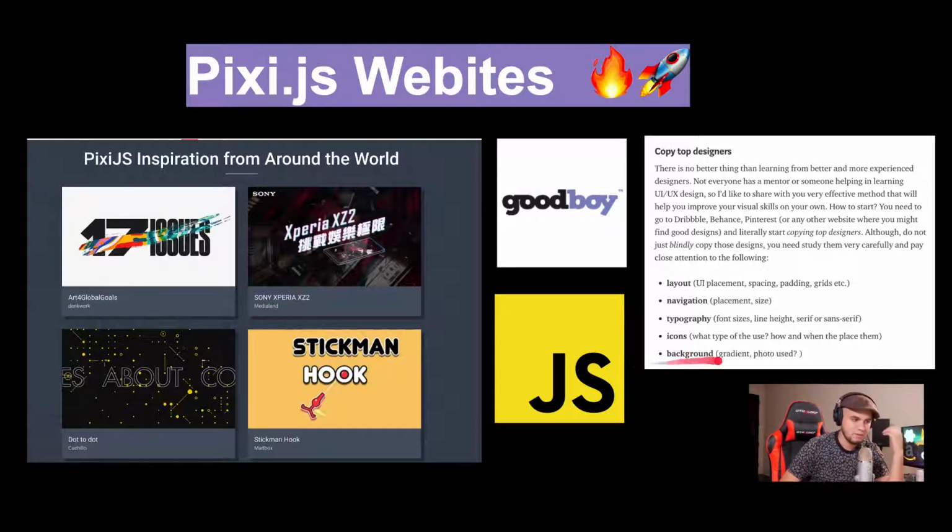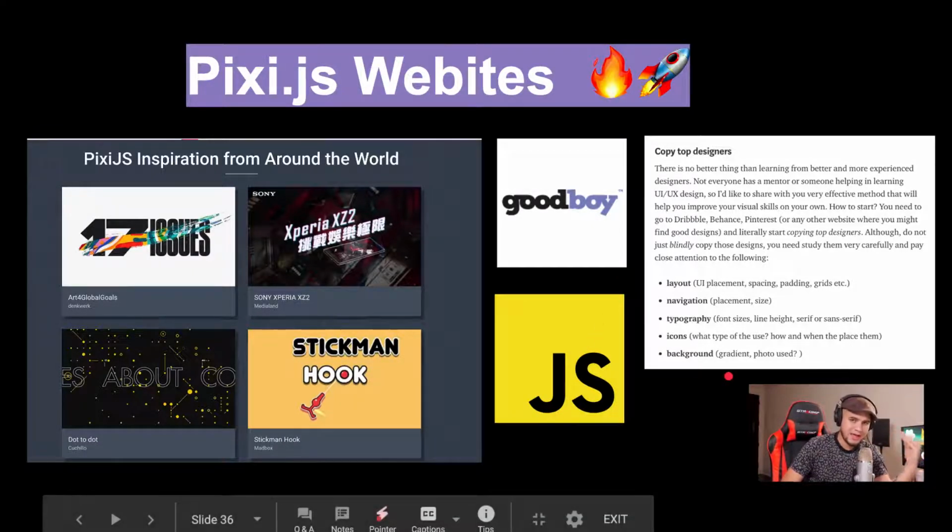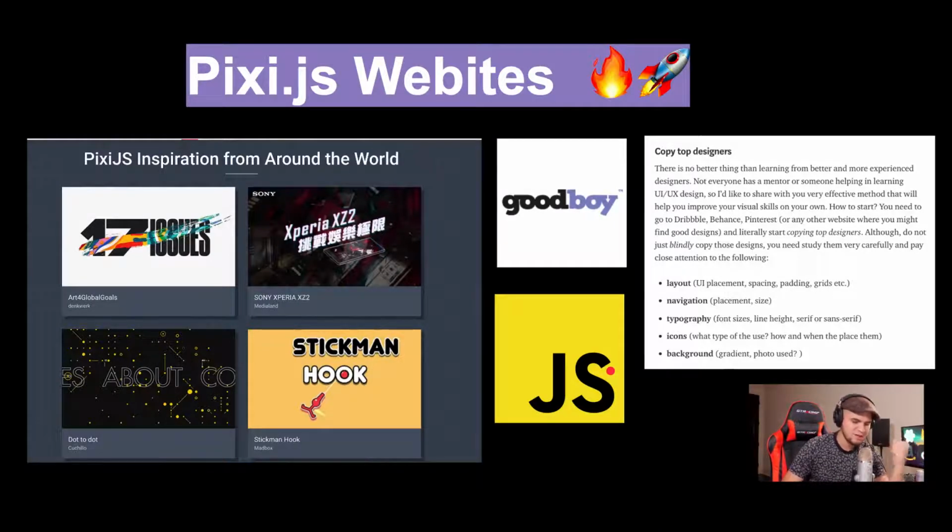And another thing is going to be background, as you can see, gradient or photo use. Like I mentioned before, gradient is super in right now in design. So make sure to not only use plain colors, use gradients, because they look so well put together. And also, if you're using a background, you might want to think about adding a big photo in there, because it just adds so much more of that human-like functionality to it, as well as a little bit more character to it. I feel it's kind of crazy.